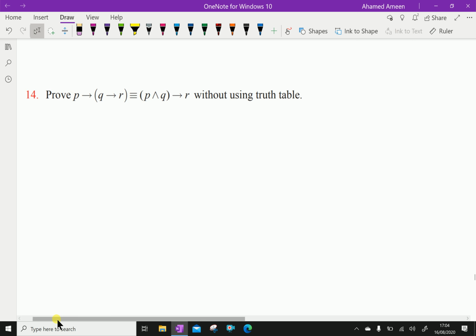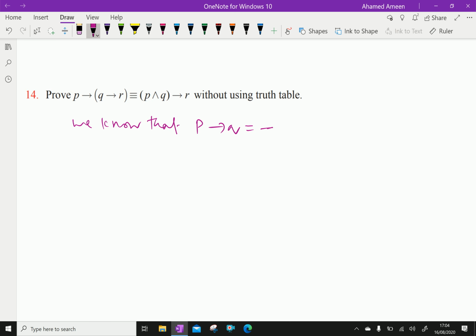Now, we know that P implies Q is equal to negation P disjunction Q. Consider LHS, that is P implies Q implies R, equal to P implies negation Q disjunction R.